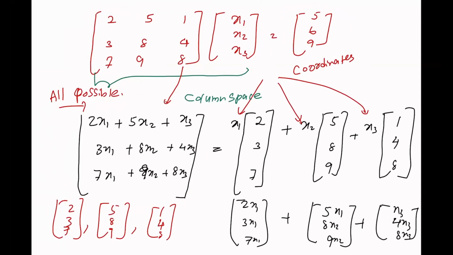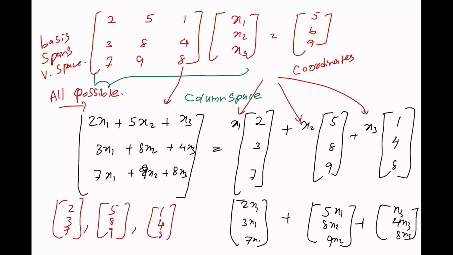This product is in fact all the linear combinations of these three vectors. In fact, if you set x1, x2, x3 to 0, you get the 0 vector as well. It means you can have a vector space which can be spanned from these three vectors. We usually call this a basis that spans a vector space. Spans means nothing but all of the linear combinations of these basis vectors, which gives us a vector space. So if you consider those column vectors, these are acting as a basis for a column space.